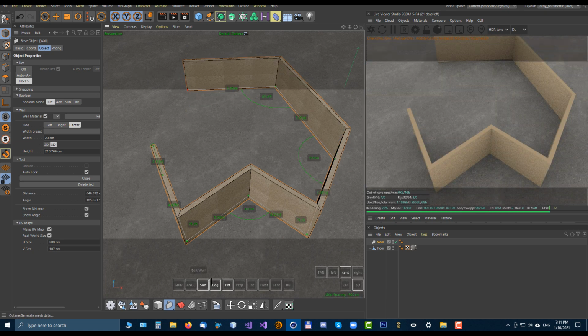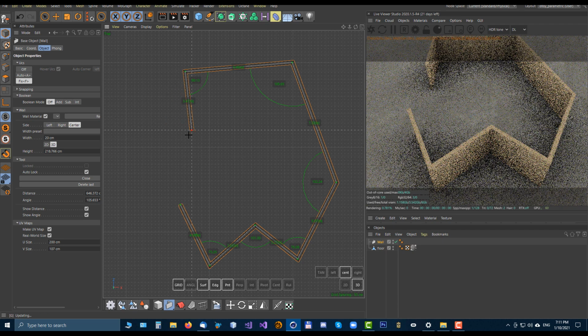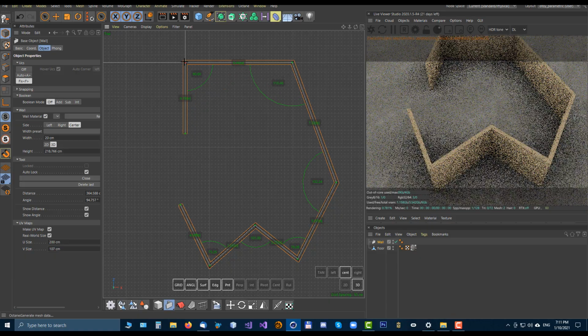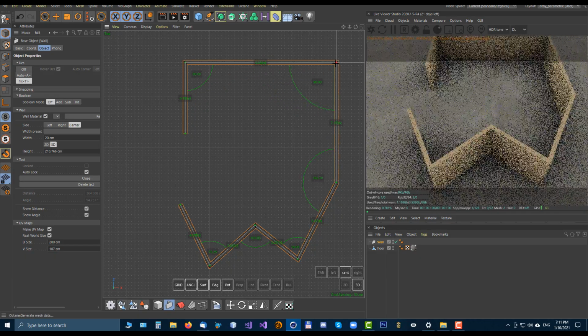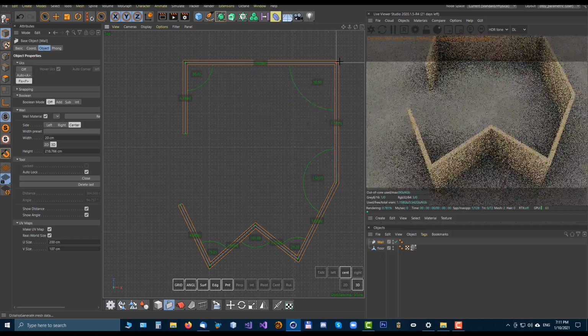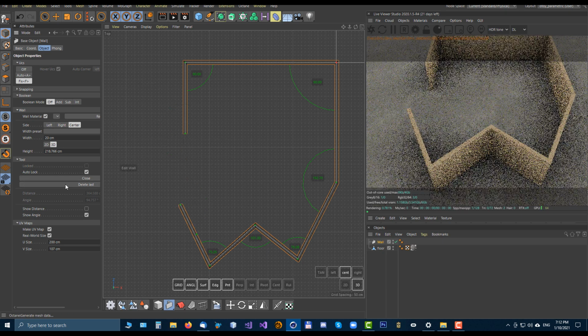You can intensively use the snapping system, which really helps, especially the grid snapping. You can snap to grids. It helps to create walls quickly and precisely. Angle snapping is very useful when you need to quickly align corners of the wall to a certain angle. Also, you can enable or disable showing the distance of segments and the angle between segments. You can close the last to first segment, delete the last segment.